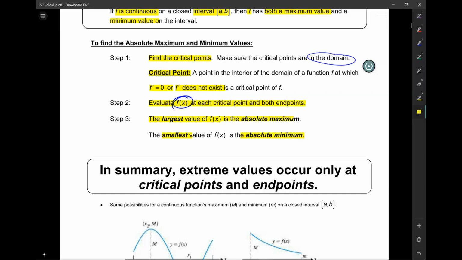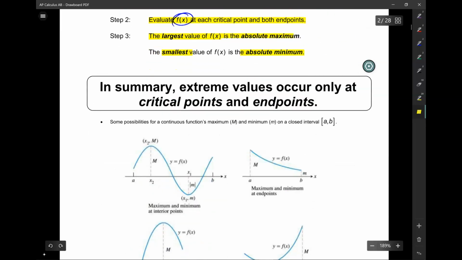F prime does not exist. An example of that would be if the graph was going like that. A cusp, right? Not differentiable, a cusp. The cusp could be the minimum. If it just keeps going outwards, you can't really define it that way because that's infinity. Could you show us this on the previous problem that we just did? We're going to do like 50 problems. Yeah, we're going to do so many of them.